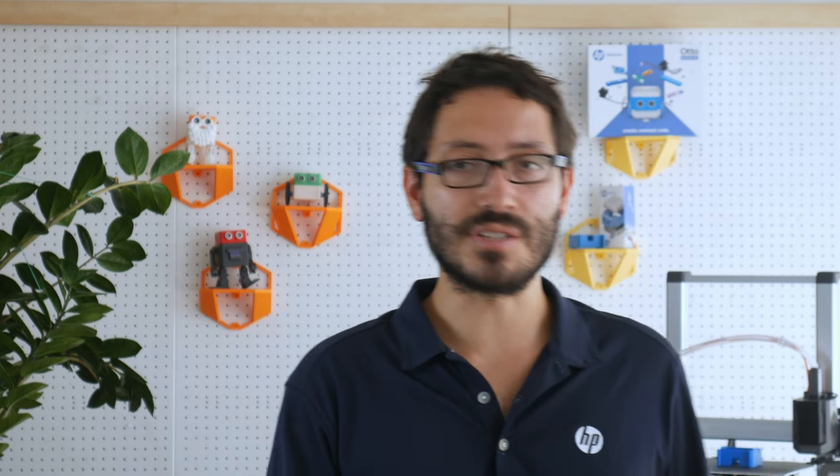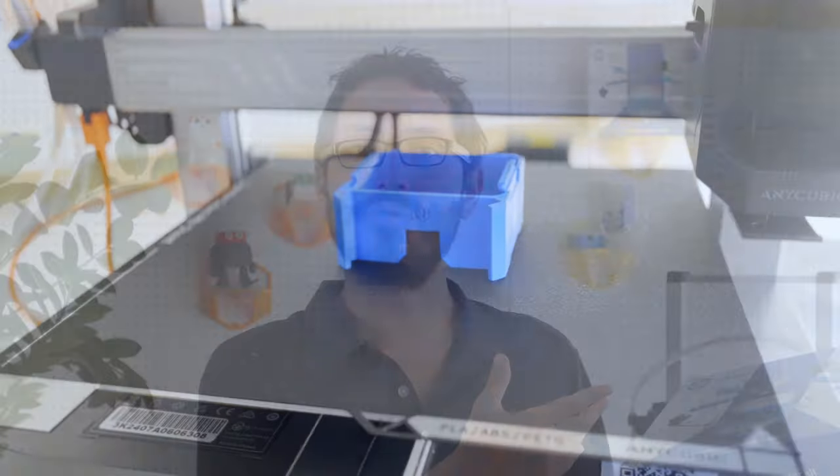Otto runs on three principles: create, connect, code - creativity, mechanics, electronics and programming. Creativity is encouraged with the use of 3D printing. You can 3D print your own robot first and then complement it with the kit to build it in any color you want.